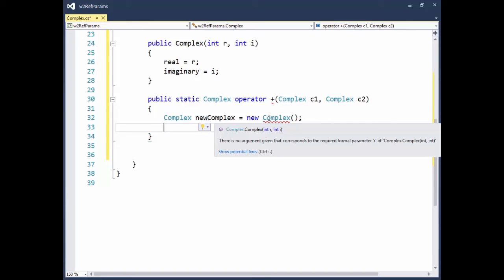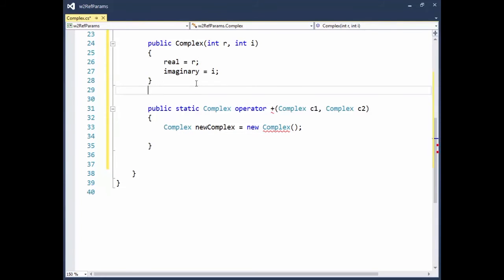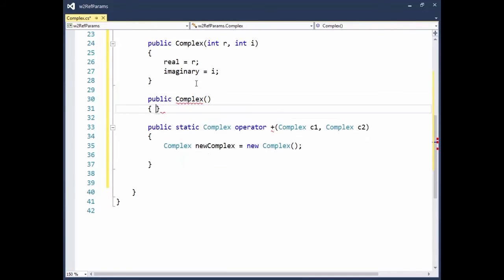So I have to create an empty constructor, because by default we would have had this auto-generated. In old versions of C# it always auto-generated constructors, but in newer versions it took that away. So right below it, I'm going to say public complex, nothing inside of it, and just set them to 0.